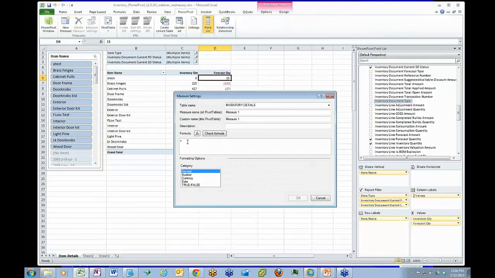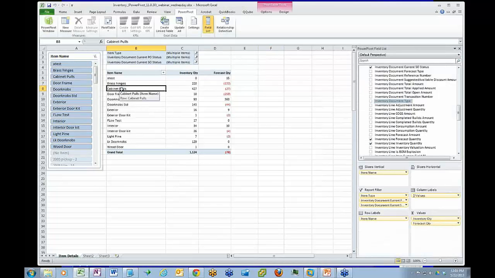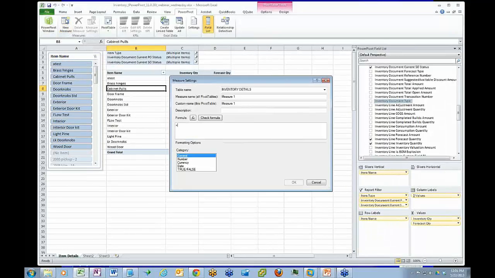This is the formula mechanism that Powerpivot uses to do your calculations. You don't ever do anything outside of your pivot table, because a pivot table is dynamic. Whatever you put here that references this cell, as soon as this information is not in this cell, your information is inaccurate. So you're always doing a new measure, always.